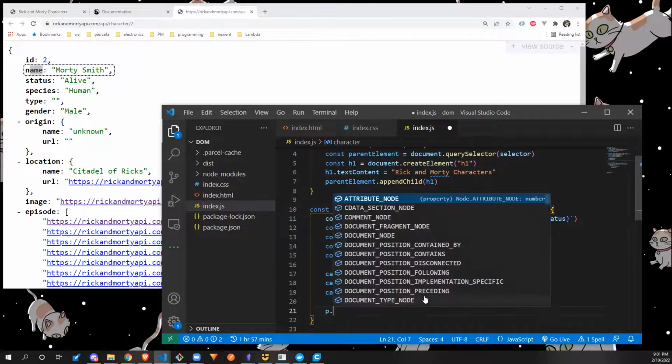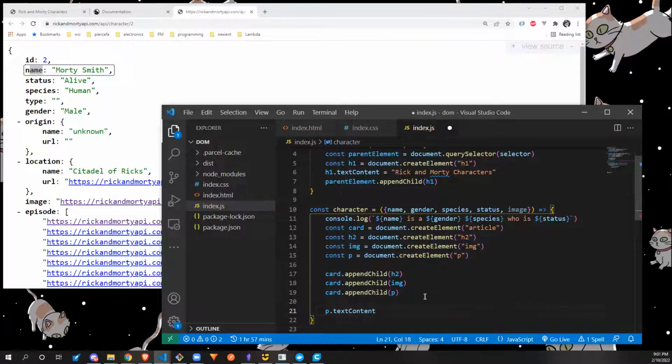So if we do p.textContent equals that. What's the difference between textContent and innerHTML? Is innerHTML just literally putting it on the HTML page? innerHTML is evil and a very good way of getting your web page hacked. Ooh, okay. So on innerHTML, I can inject code into your website.